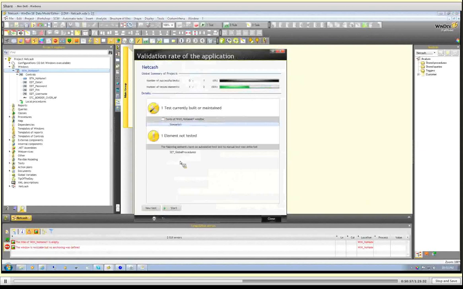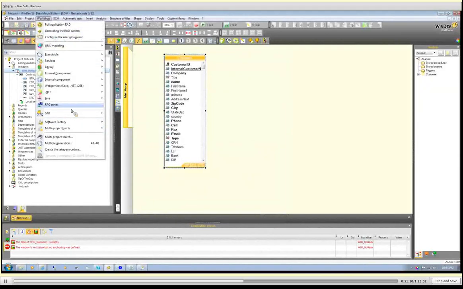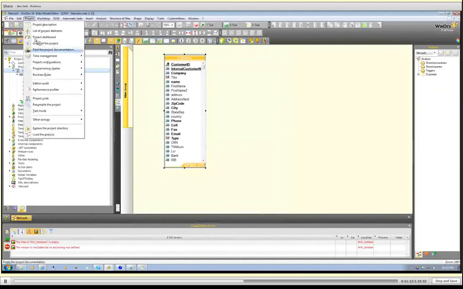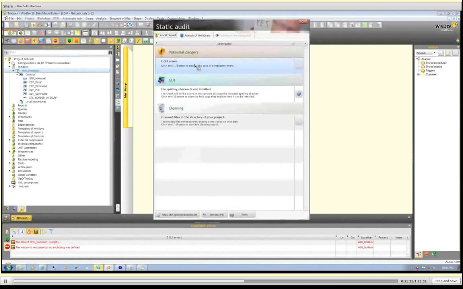It also tells me the details of the tests. Now obviously I've only scratched the surface on this. There's a massive amount of information that's available here. I can also, for my project, do an audit. So it can tell me there are 2 GUID errors.